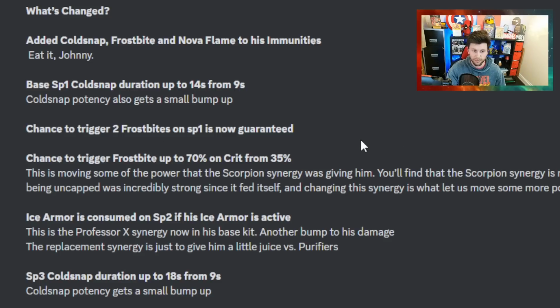You can see the rotations benefit when we talk about how to approach this champion, what's the lowest amount of hits you can get a champion done. Chance to trigger Frostbite is up to 70% on crit from 35%. This may change the way that you look at your team setup, which you're going to see in this video. And Kabam say you'll find that the Scorpion synergy is now flat rate when the opponent is Cold Snap.